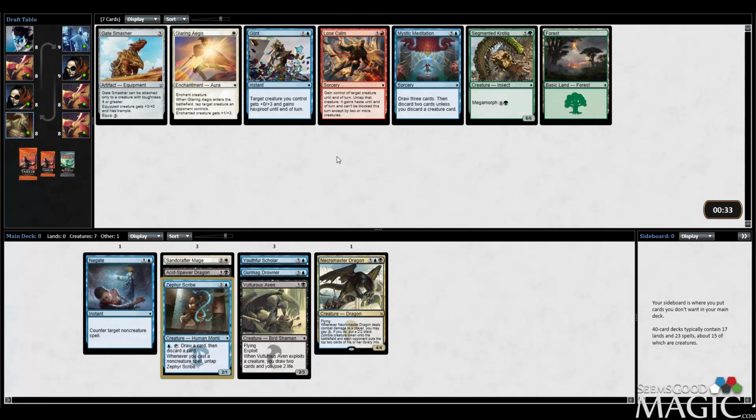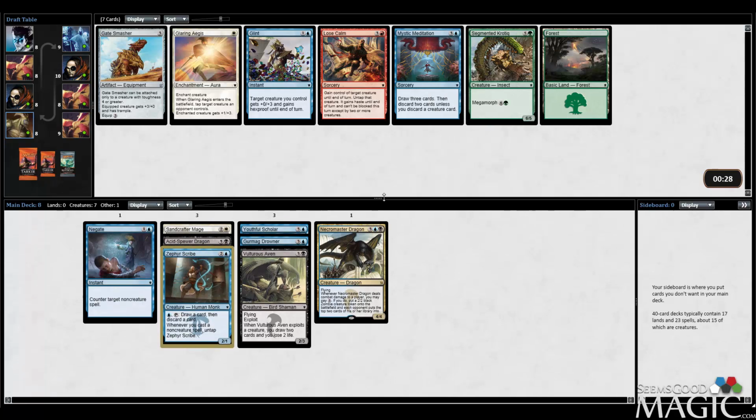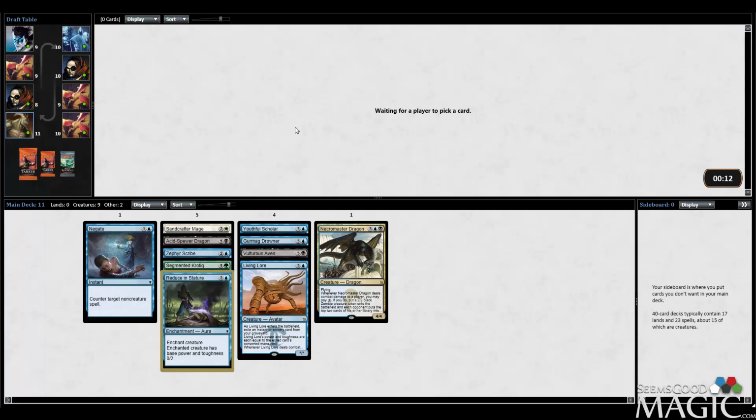I think pack 1, we're at least getting the indication that green's open, which is fine. I can take green now and splash for green. Honestly, Segmented Crotique seems like a card you could splash for. We'll take Living Lore. It's certainly not good in this deck yet, but it's early. All right, Reduce in Stature is playable. I'm not going to tell you I'm excited about it, but it is playable, and it seems more playable in this deck than a Void Squall would be, so we'll take it.